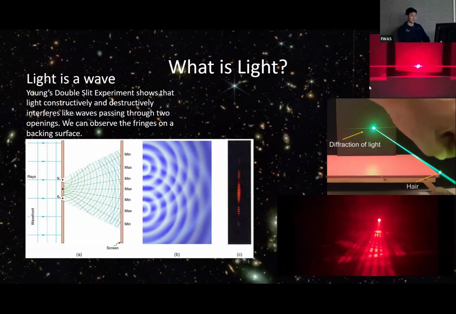And here's some examples, actually. This one is one I did at home. But as you see, if you take a strand of hair and you split a green laser beam, you actually have this interference pattern. So what is this leading you to believe? That there are these waves that are just interfering with each other. And here's an actual picture of someone who created a situation where you can actually see the interference pattern in the air, right? So you see the fringes, areas where it's high and low intensity, all right? So defining it as a wave first.